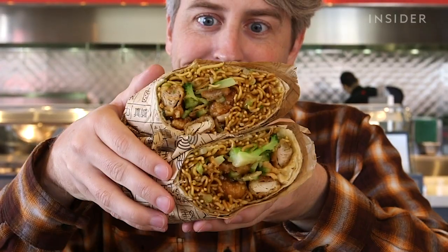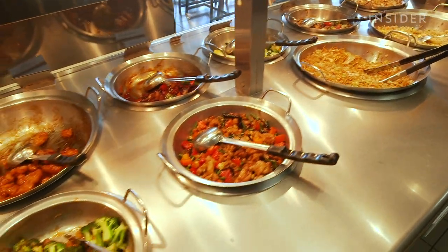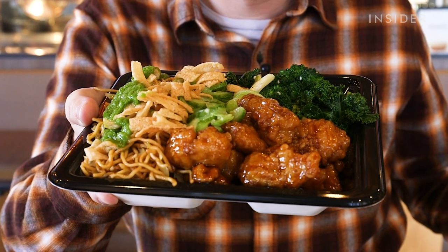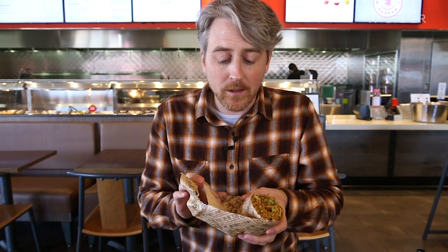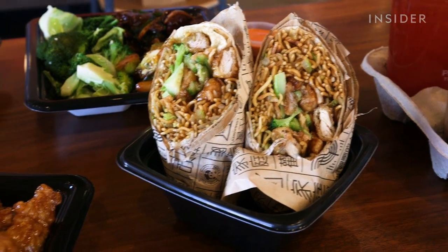Maybe I'll suggest a few of my own. I'm very interested in this orange chicken burrito — I've seen it on the Internet and everyone's doing videos about it. I think it's a genius idea to make a wrap of all the great stuff they have here. Panda Express is famous for their orange chicken, and so many people have gone to this very location specifically to get it. At this test kitchen, it's one of the most popular items.